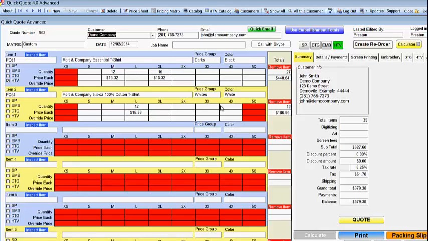But the problem with Google Drive is because there's that sync delay, and there's the capability that you can make changes when you're not connected to the internet, whoever has the latest data will be the data that's retained on Google Drive, and whoever has the oldest data will not. So if you made changes while you're not connected to the internet, and somebody else makes changes after that on one that is connected to the internet, that is the copy that will be retained there, and your information won't get across. So that's very important that you remember if you are going to use Google Drive.